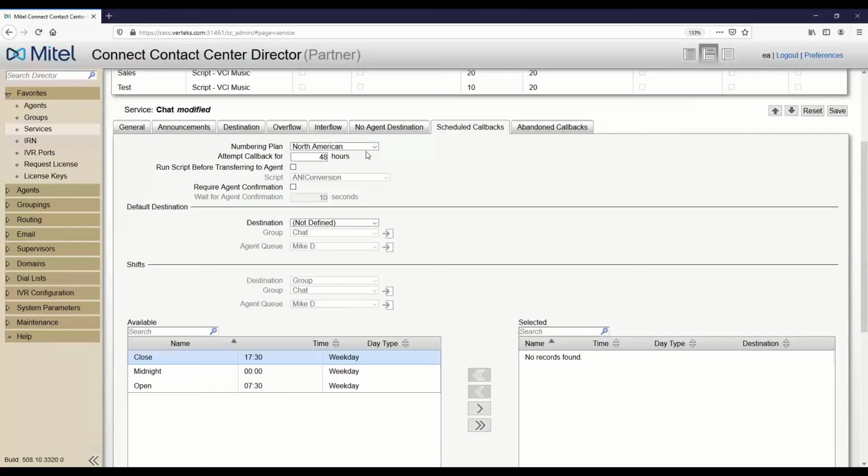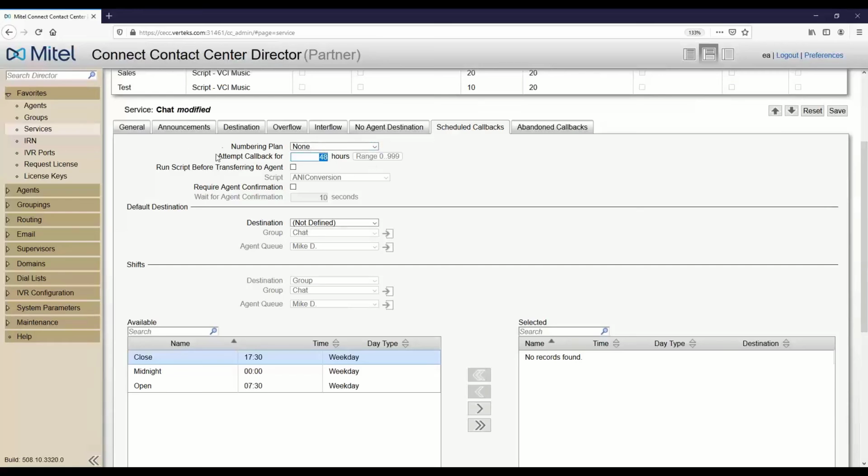So the system's not going to accept a 7-digit number, only a 10 or 11-digit. And it does have to be in North American format. You won't be able to enter international numbers. So if you have international callers or something like that, and you want to use a callback, just set this to none.